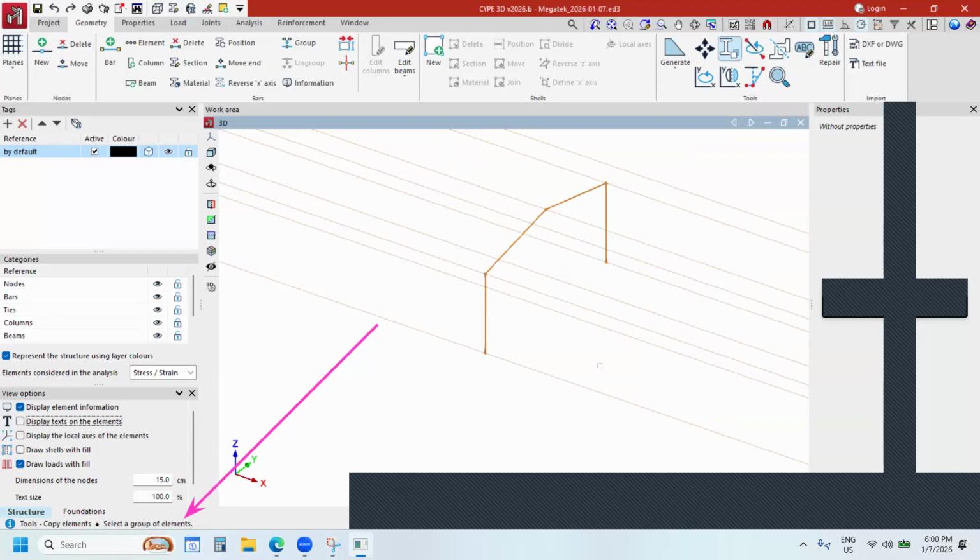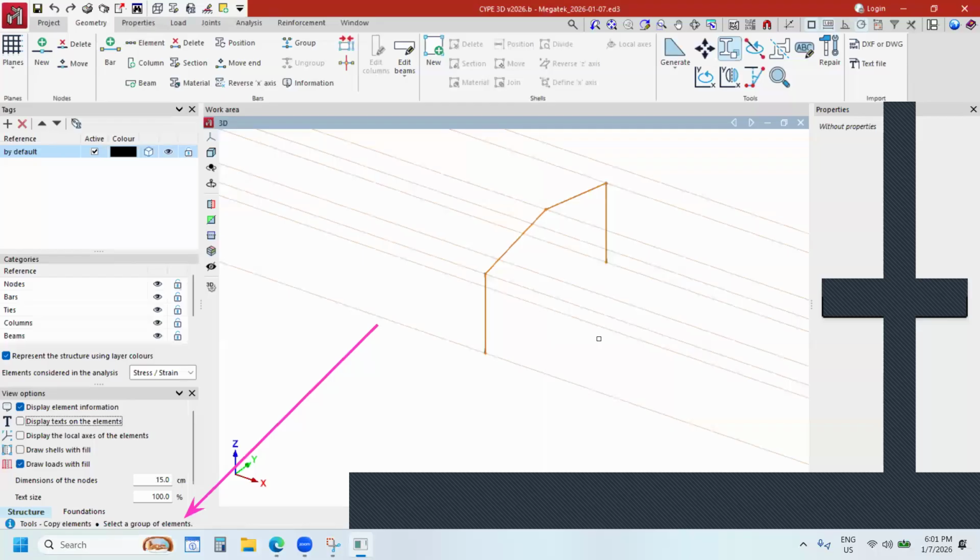So what's happening here? In CYPE solutions, doesn't matter CYPE 3D or CYPECAD, you need to use right click a lot. Right click, to me, as a person who has been working with CYPE for about 8-9 years, is like a confirmation.